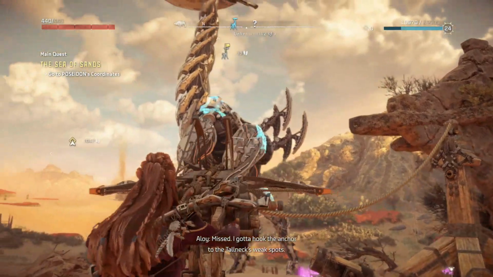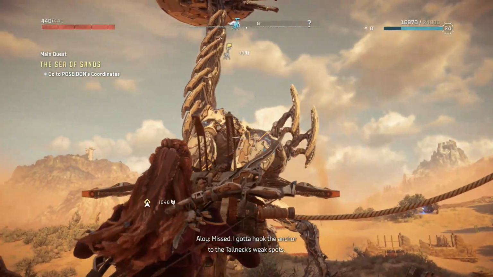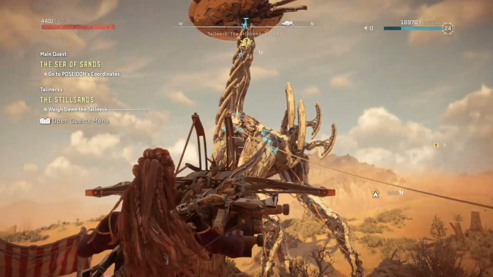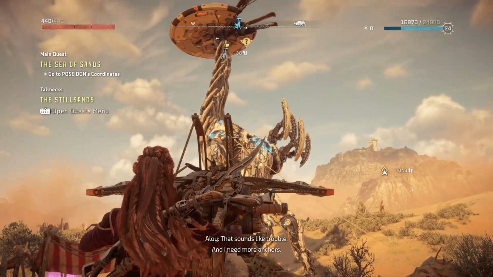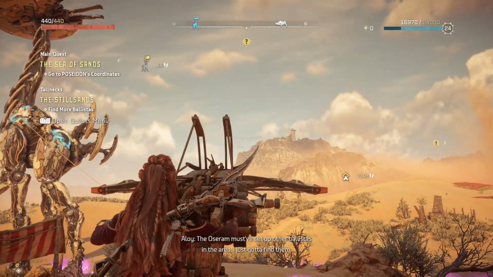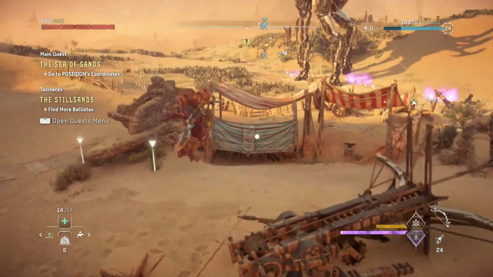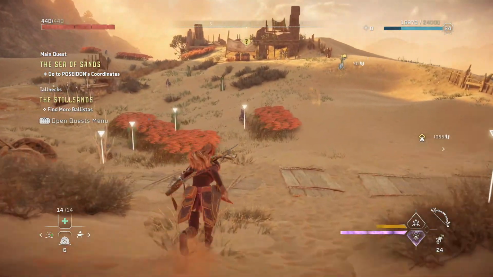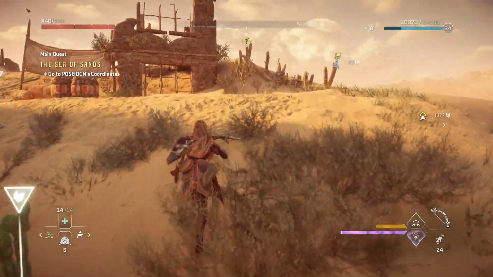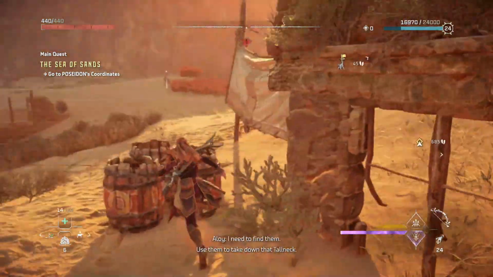I gotta hook the anchor to the Tallneck's weak spots. Okay. Gotta hook the anchor to the Tallneck's weak spots. Oh, got one. Oh, that sounds like trouble. And I need more anchors. The Osram must have set up other ballistas in the area. I just gotta find them. Okay. Well, someone sees me apparently. There's probably other anchors set up in the area. Oh well. I need to find them.